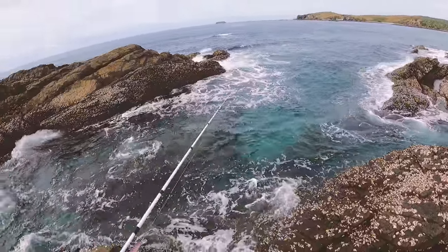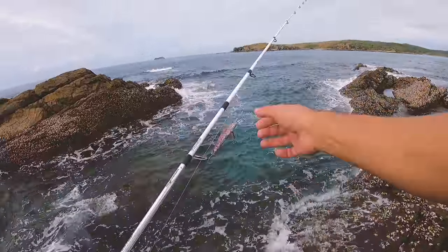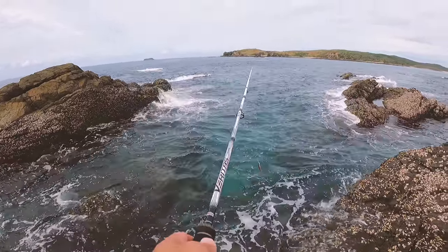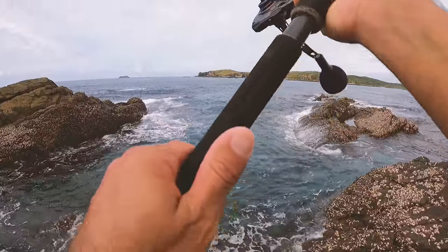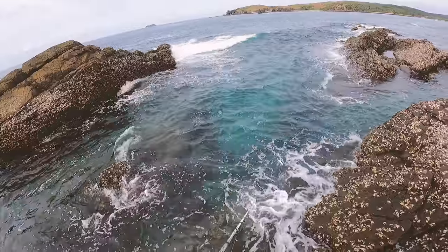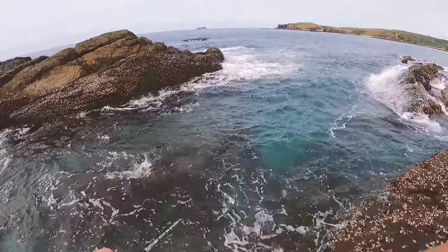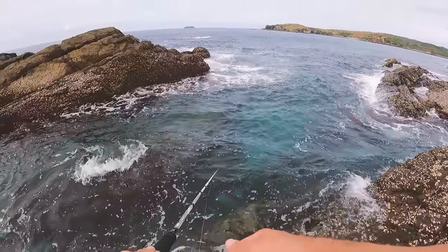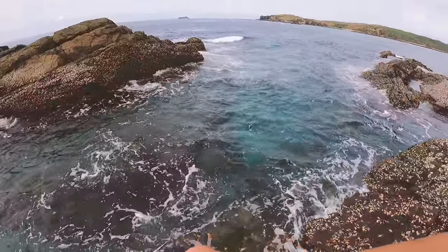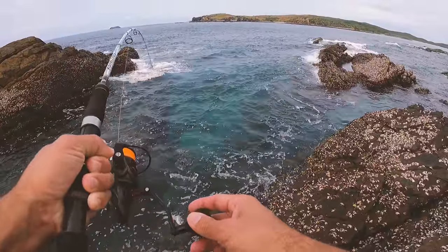Don't think I'll be able to get down, but I guess I could just go to here. Have a cast through this trench here. You never know. If I do get something, it'll be scary times. Oh, we did get something.